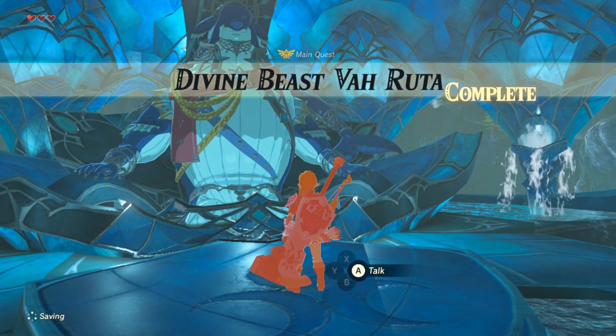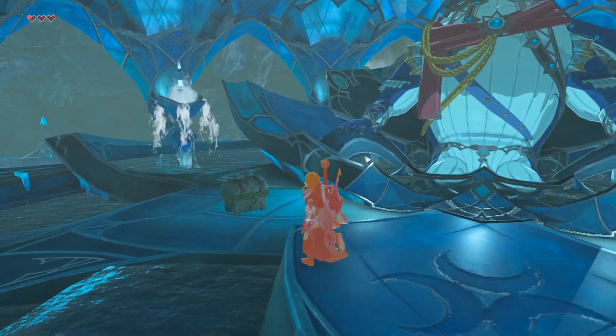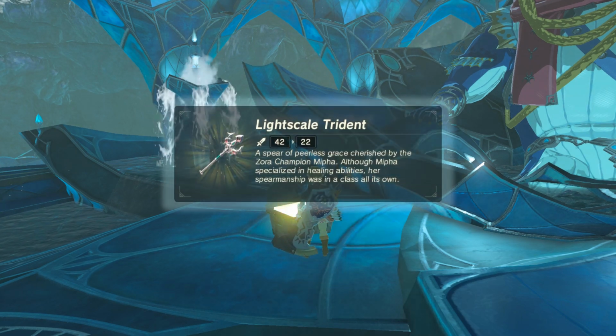We did it! The episode only went a little bit long, thanks to further cutscenes. Alright, let's see what's in this chest. It's the light scale trident.